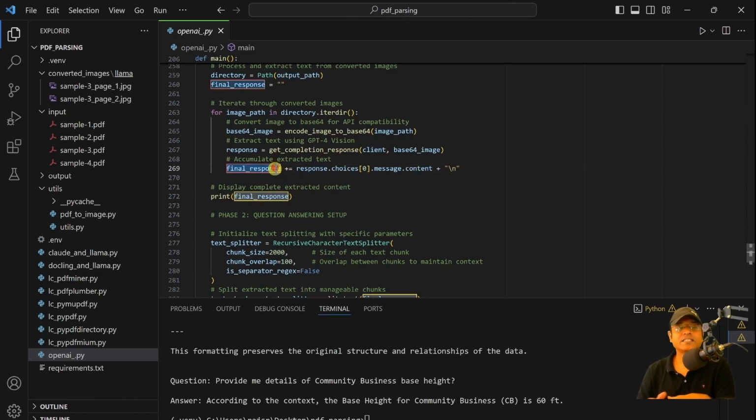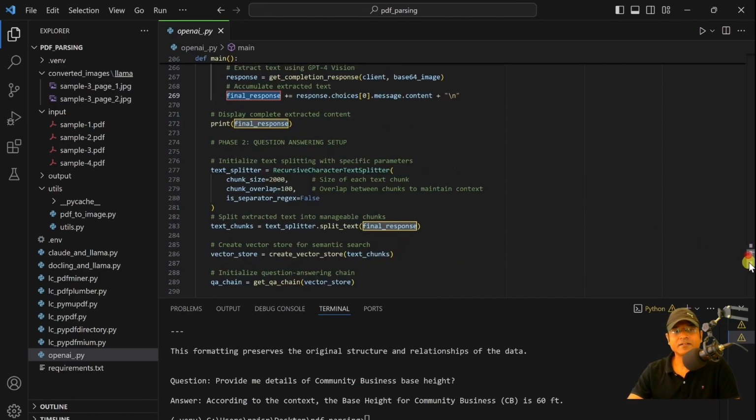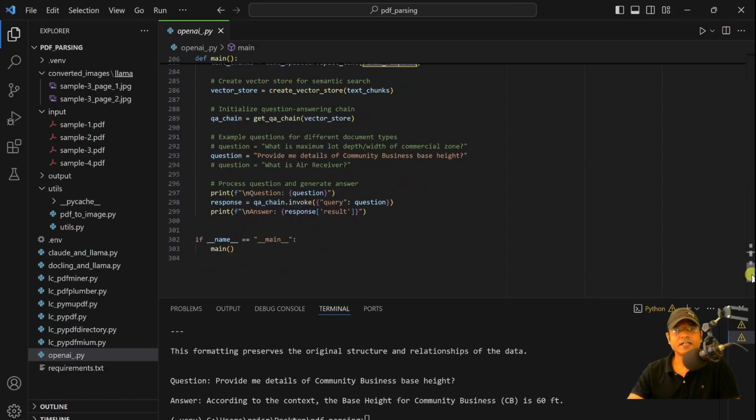So basically we got the final response as structured content extracted from the images that were generated from the PDF, converted into images in a directory. Now the directory is running one by one, creating a base 64 image, getting a response from OpenAI to extract content from this image, and then running it like simple RAG, the way we did before, and getting the response. Now we see what this is.